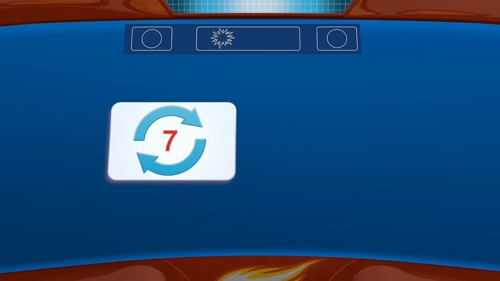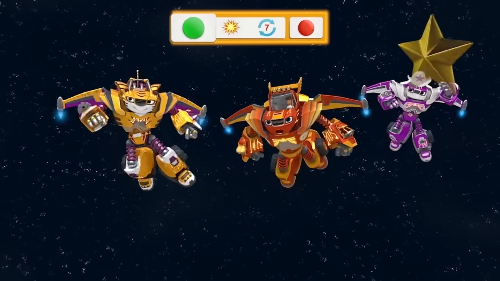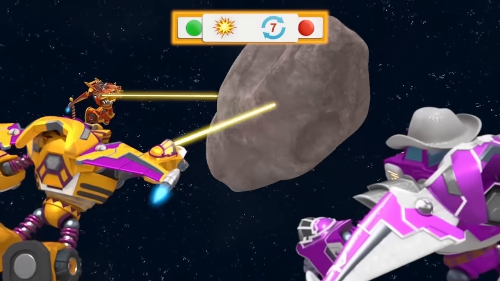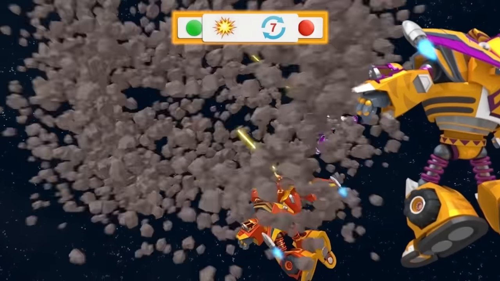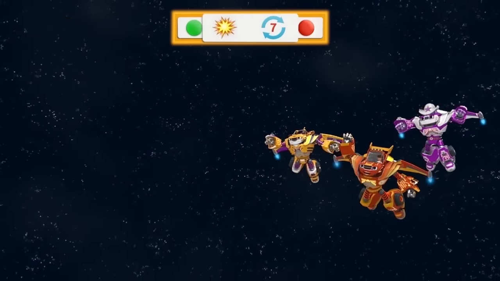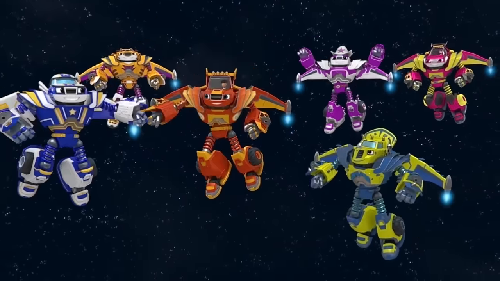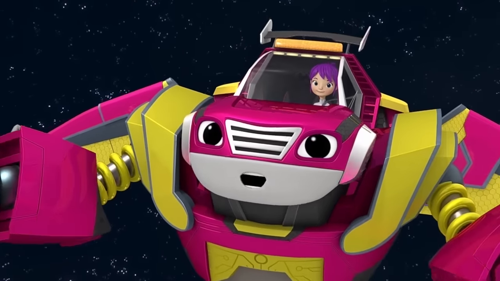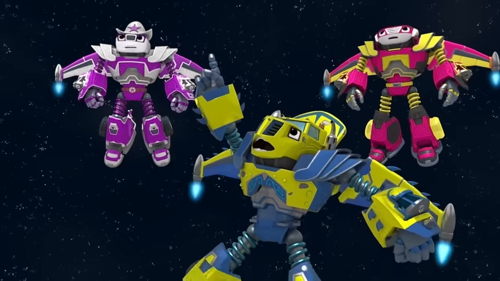Yeah, that's it! Now we have our code! Go! Laser blast! 1, 2, 3, 4, 5, 6, 7! And stop! Looks like we got rid of all the asteroids! That's true! Except for those asteroids over there!